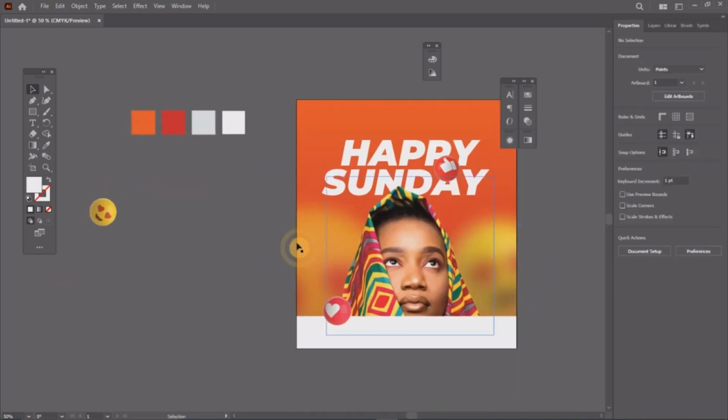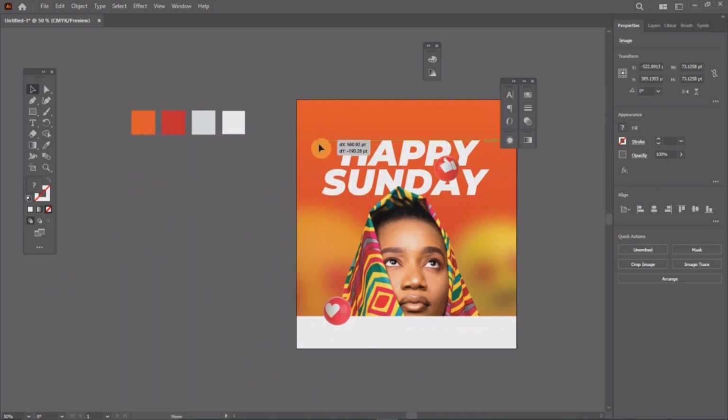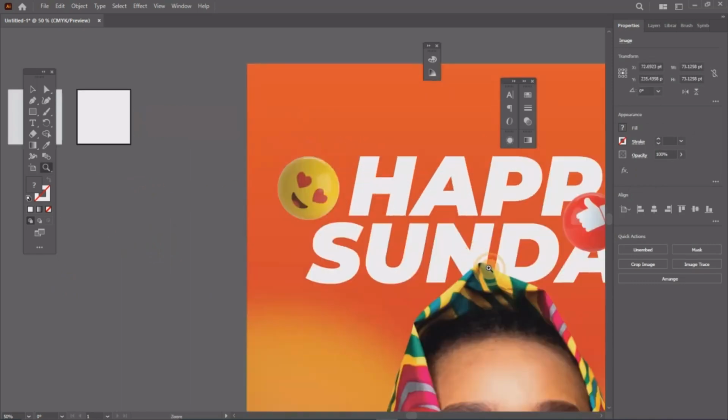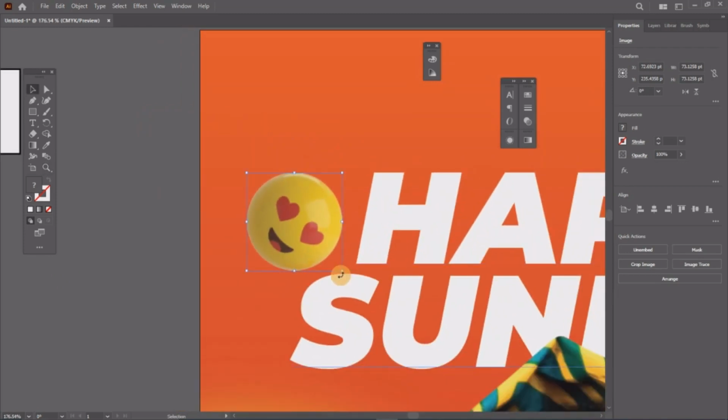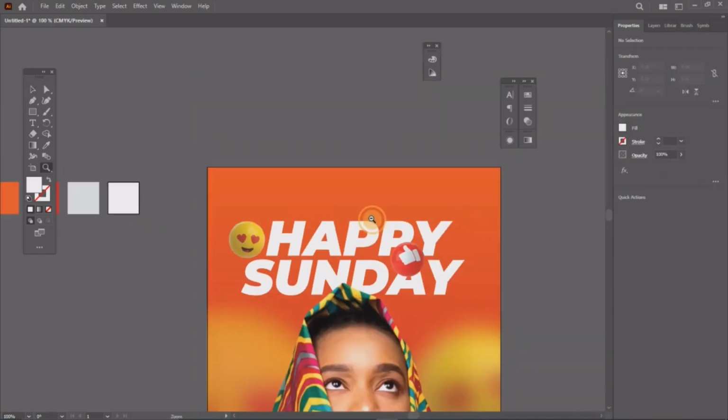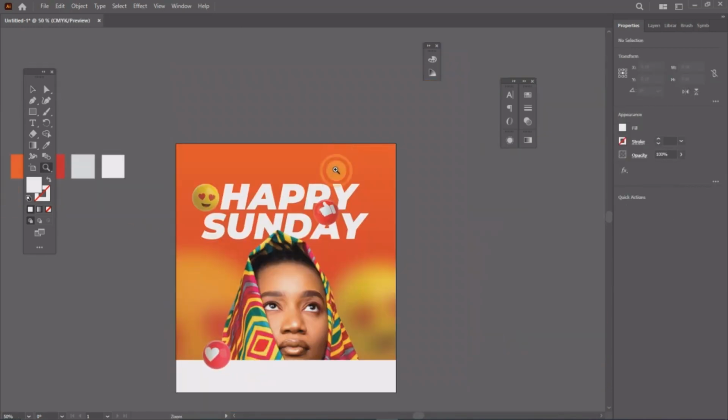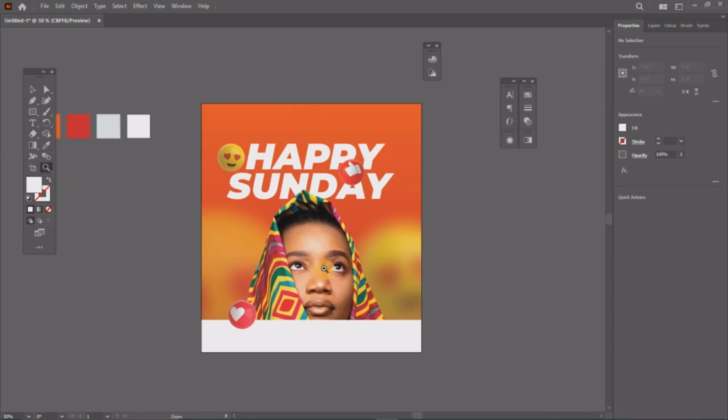Then let's bring this over here, bring this to the front. I think that is not bad also. Let's make some adjustment to see how it will look good. I think this is okay. I think this is not bad at all. I think this is okay. So let's give it some little write up down.